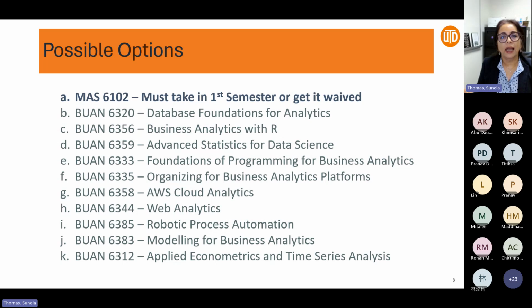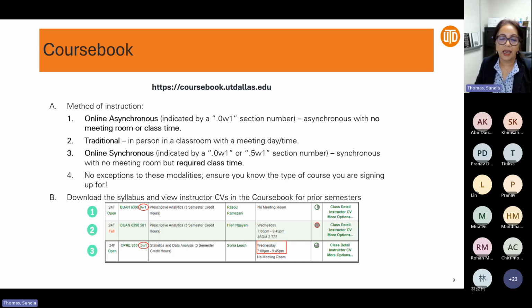And if you need any specific guidance, you can always email me if you want me to talk to somebody about a course that you want to take. You can also reach out to JSOM Grad Advising. You can send them an email and they'll gladly help you based on your interest as well as your experience in them. So how do you look at courses in the course catalog?